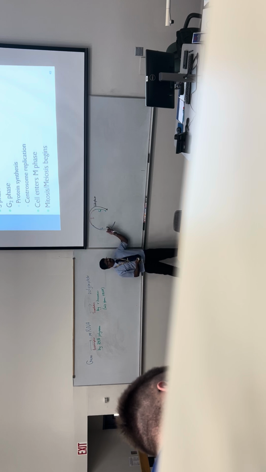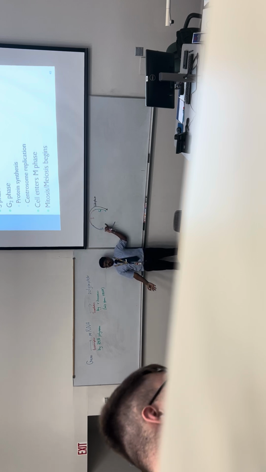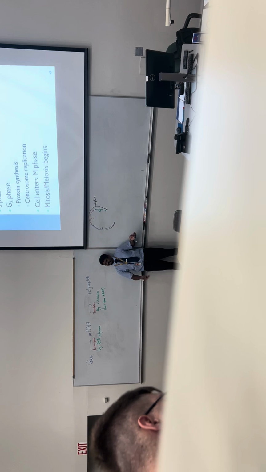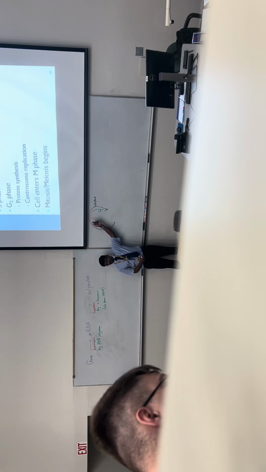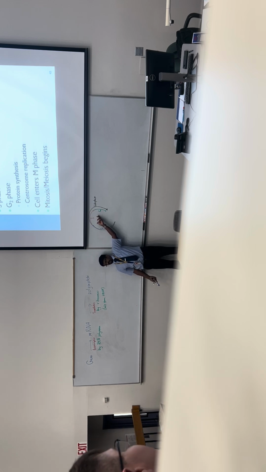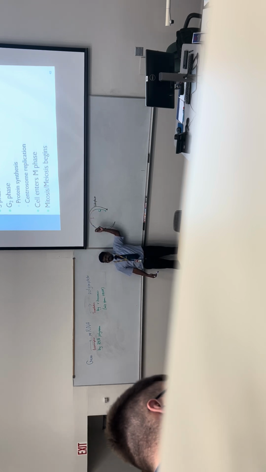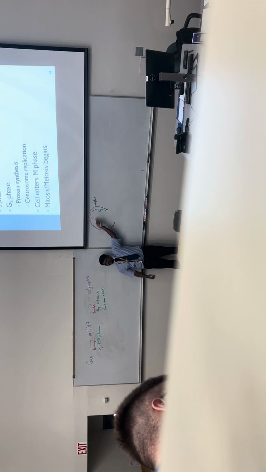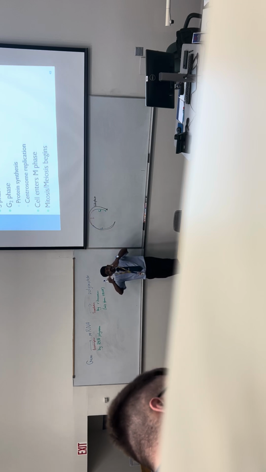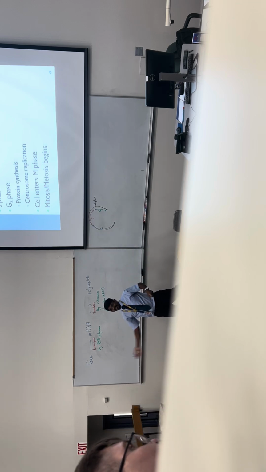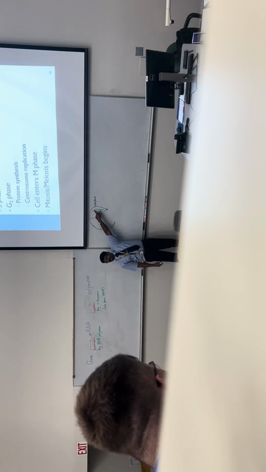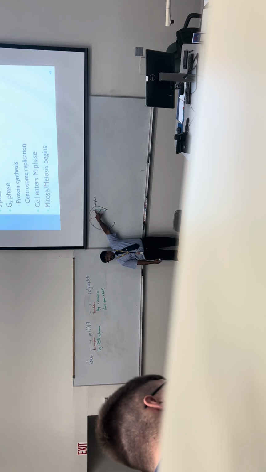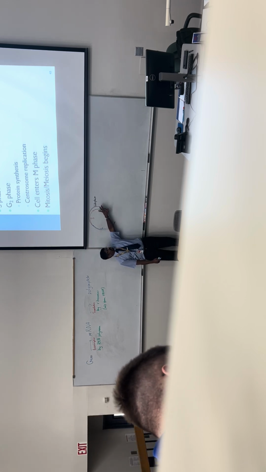So G1 is where we have the most growth. The cell is growing, organelles are doubling. Okay? S phase is also important. S, you have to think of it as synthesis phase. What is being synthesized is our DNA molecules. We are forming not 46 DNA molecules, but 92 DNA molecules. At the end of this, we will have 92 DNA molecules. Okay? And then we finish interphase, we finish cell growth.